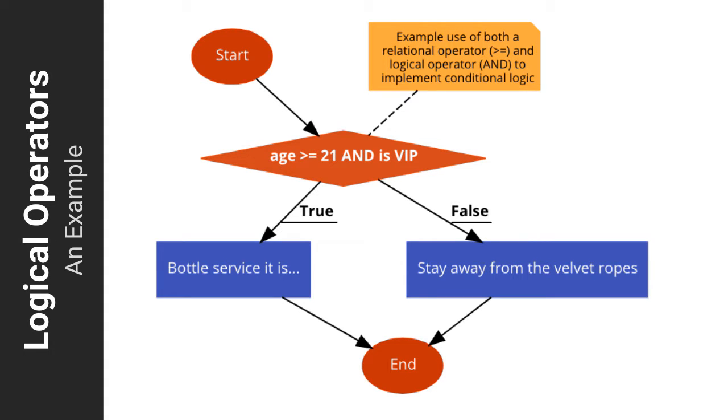Let's talk about another special family of operators called logical operators. Logical operators, often called boolean operators, are yet another tool in your programmer toolbox that can help you write conditions. Logical operators allow you to perform basic logical checks. In this example, the AND logical operator is used to refine our condition. Not only must the age variable be equal or greater than the value 21, but the person entering the club must also be a VIP member. Both parts of the condition must be true. That is why it is called the AND operator. It requires that more than one thing be true.